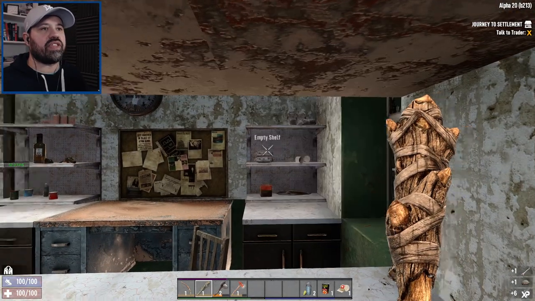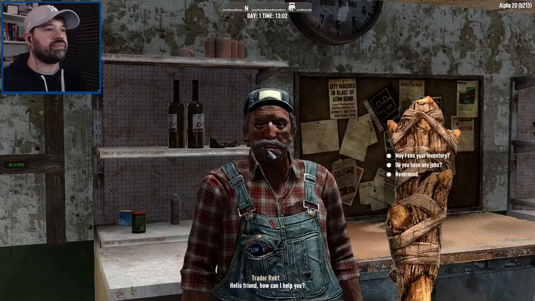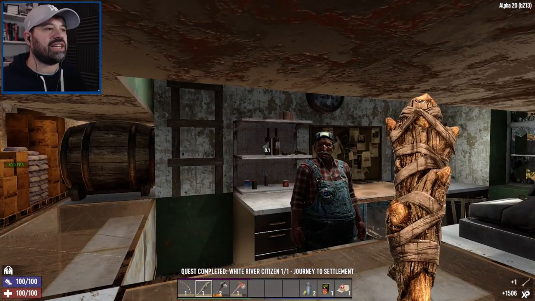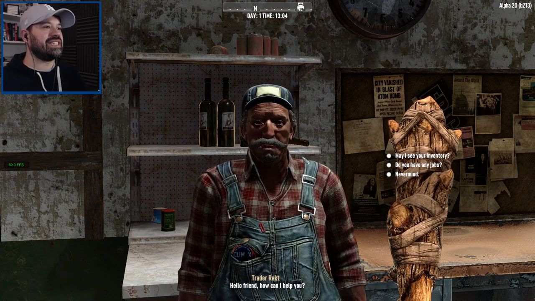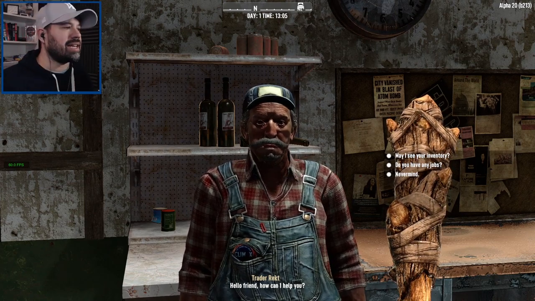Oh, I'm going to steal everything from the back of the shelf and then sell it to him. Oh, no, not talking to you yet. I love his texture. Nice. Look at his face. I love it. It's a bit dark. I think it's just the lighting here.